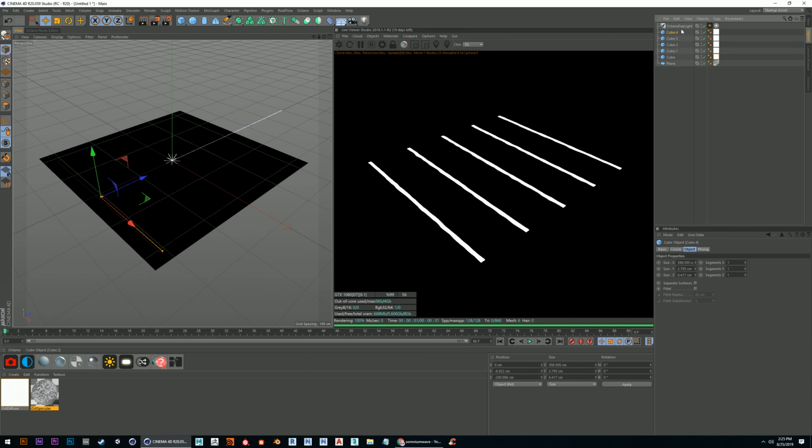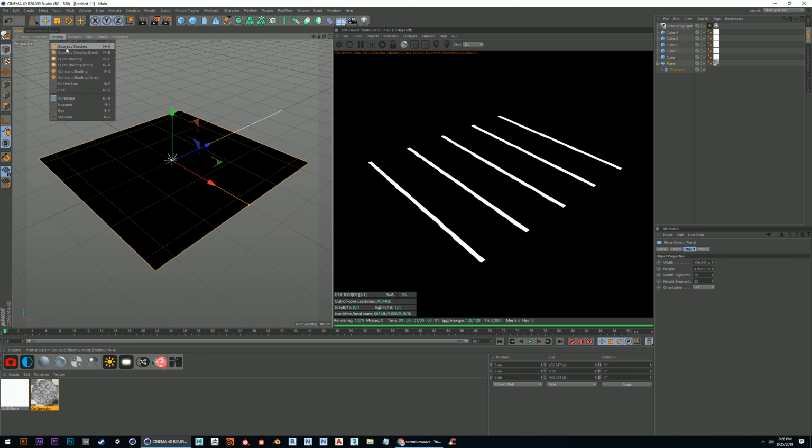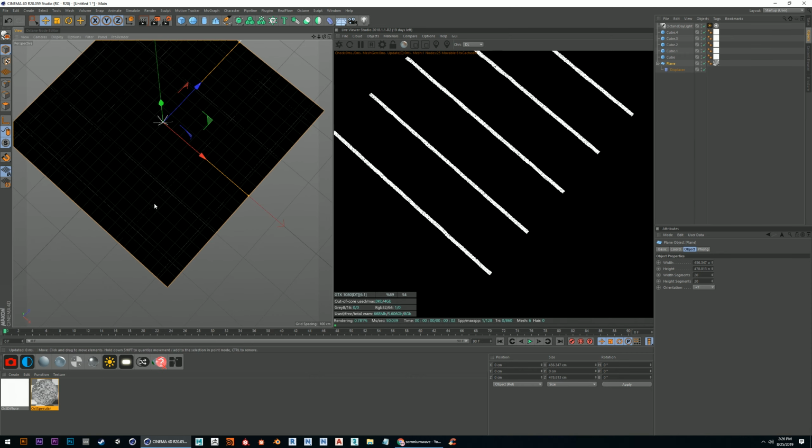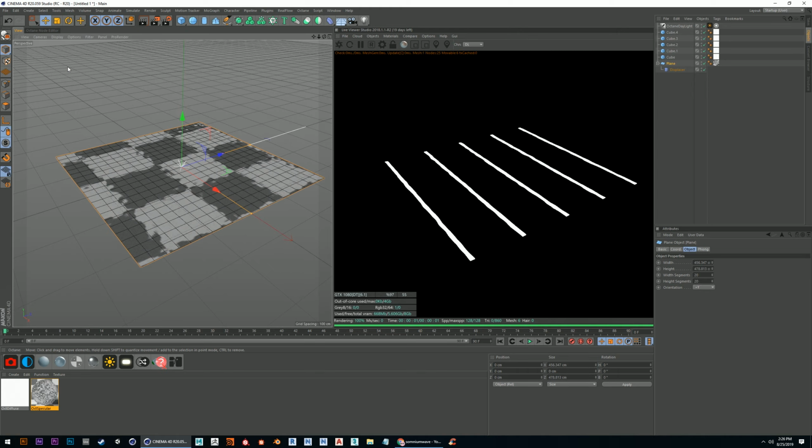Alright, and now let's go ahead and select our plane. We're going to add a displacer to it. When you click displacer, you're going to want to go into shading. I'll go a little bit into the displacer. It's something I use quite frequently in a lot of different stuff. I think it's a really powerful tool in Cinema 4D. You can do a lot of really cool looking stuff with it. Go ahead and change this to lines so you can see what you're working with here. Actually, I think, yeah, cool.